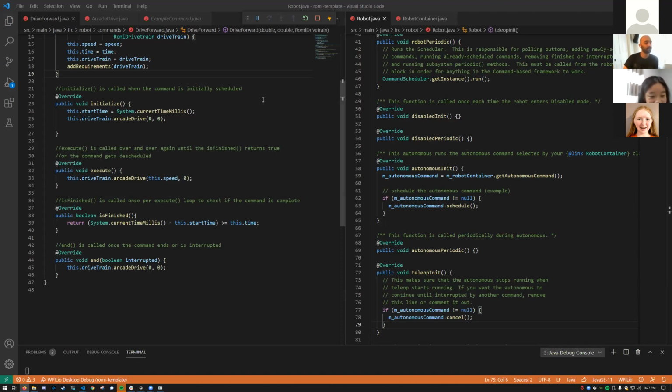I want you to try at least one of those before we leave, Alexa. Okay. Either schedule the command twice, or schedule it within teleop, or I forget the other ones. The step overview thing is working on running right now. Fingers crossed. Okay, perfect. Wait, so do I just do it in robot container, like we did for drive forward?